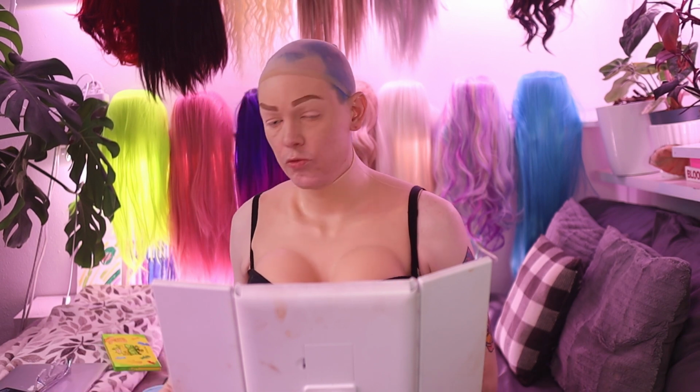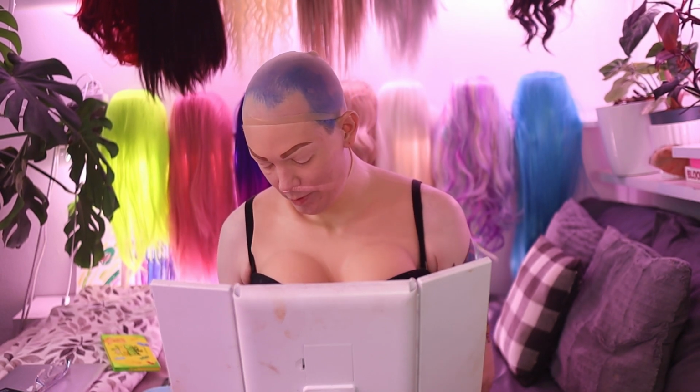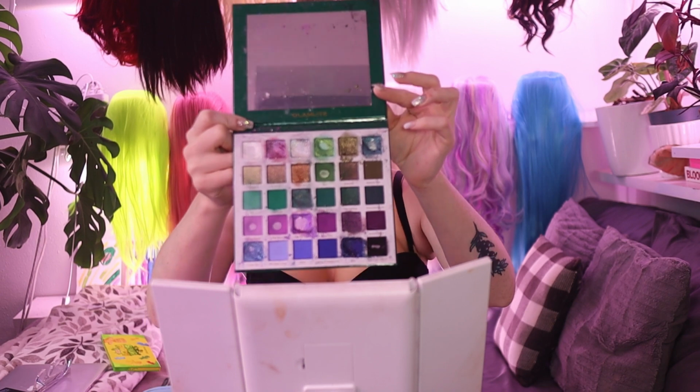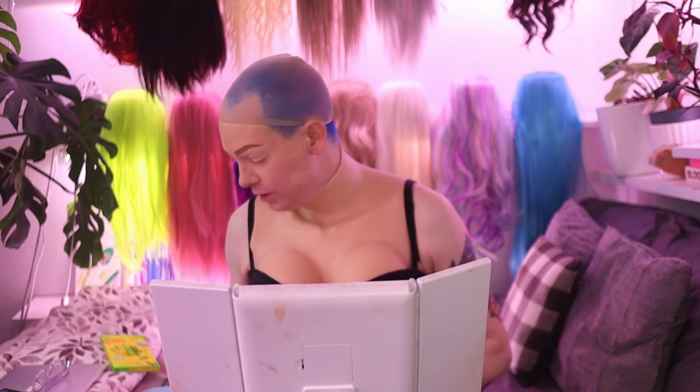And for green, oh yeah, we're going for green on the eyes because the dress is just this beautiful springtime green and I absolutely love it. It's so gorgeous. Hopefully I can pull this off because green sometimes isn't the easiest to use or to pull off. But first up, I'm going to be using the Makeila Pot 2 palette. Oh, it didn't shake very well. So I have used this pretty well, one color specifically. So I'm gonna start up there, and I'll try to be as explanatory as possible.